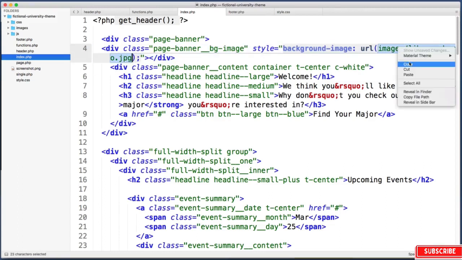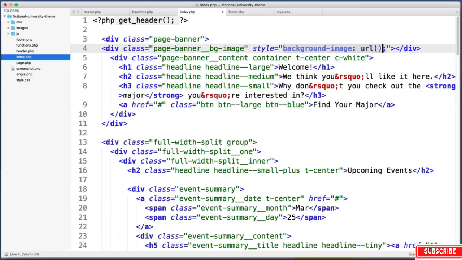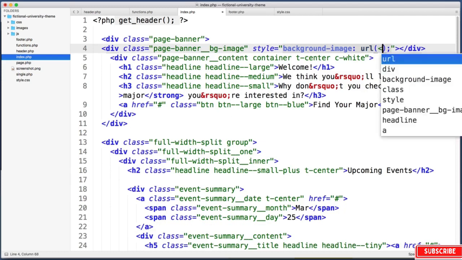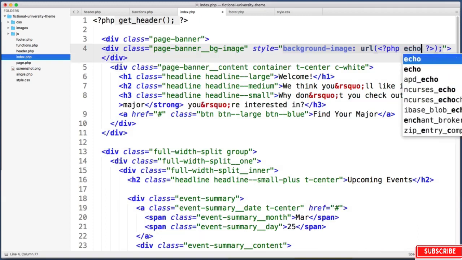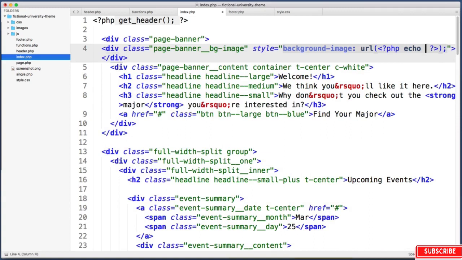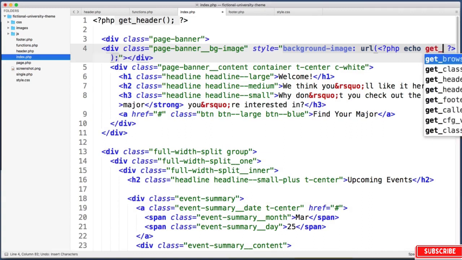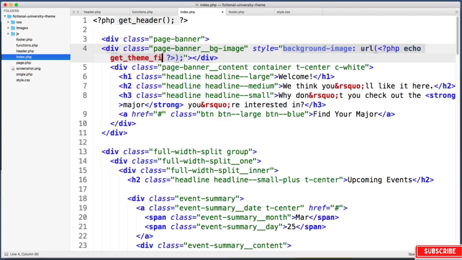Okay, so now we just have empty parentheses, and what we're going to do is drop into PHP, because WordPress has a function here that can help. Within the PHP tags, let's echo out the results of a WordPress function named get_theme_file_uri. So open up parentheses and it only takes a single argument. So quotes. Now just add a / and then paste in your clipboard, and that's all we need to do. This WordPress function will generate the path to our theme folder all on its own. Cool, so let's save and refresh, and we're in business now.